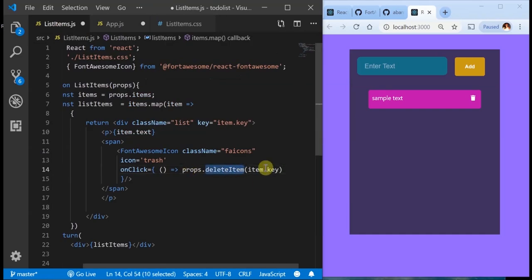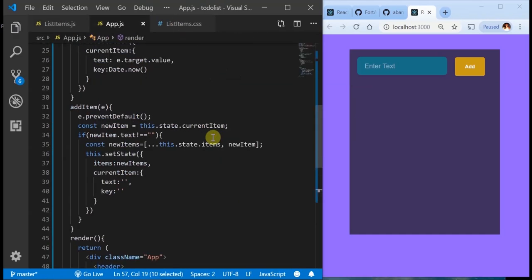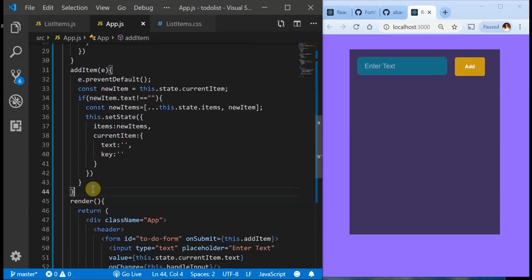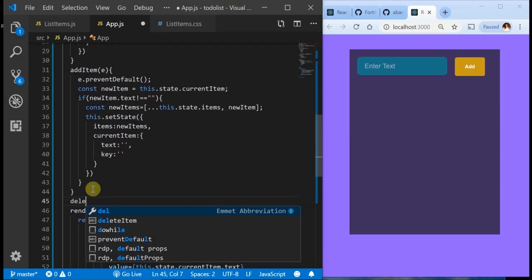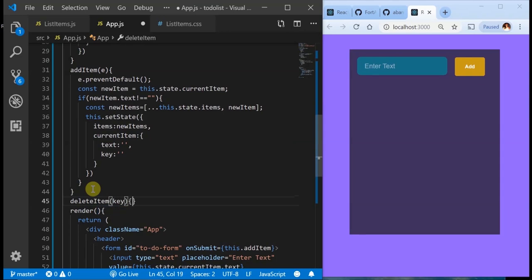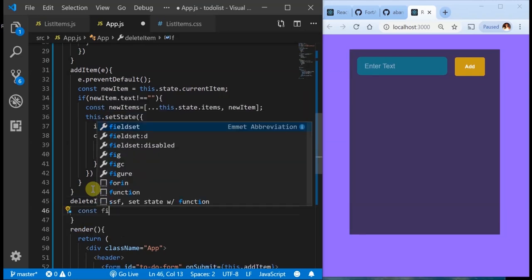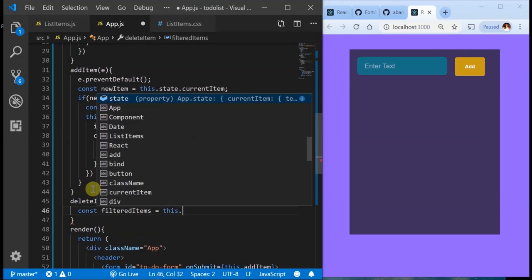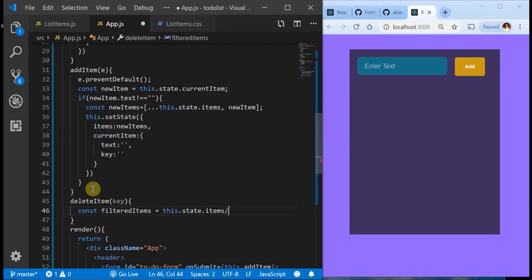And now let's define the deleteItem function in our app.js file. I'm going to use a property called filter that would filter all the items that meet the condition that we give.